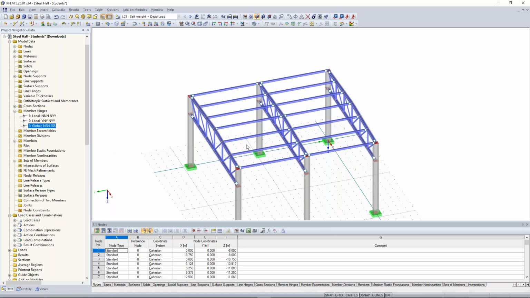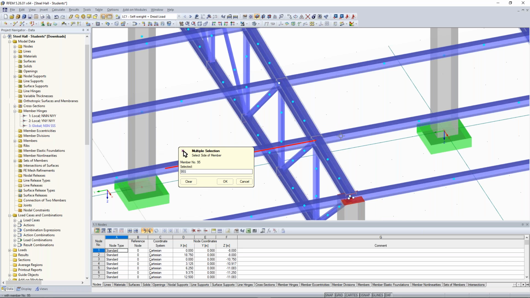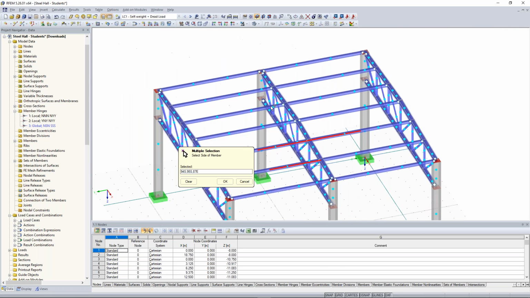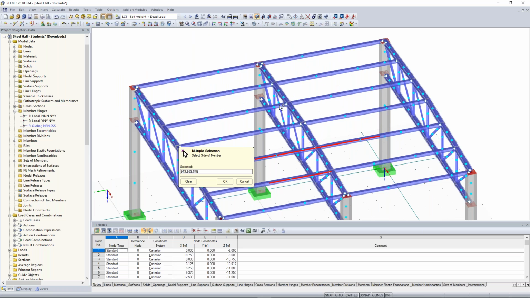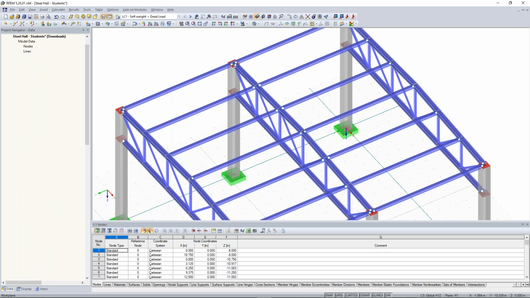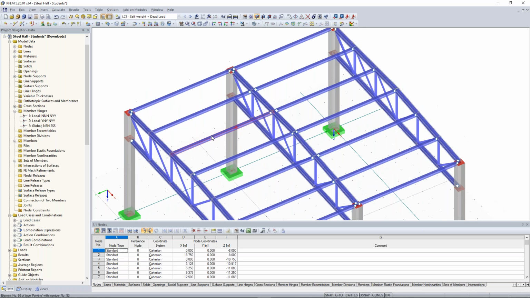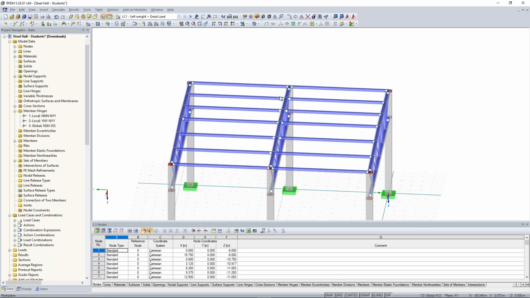So assign graphically, I will have them here and here. And here, I click OK. Now I have here the scissor hinges.